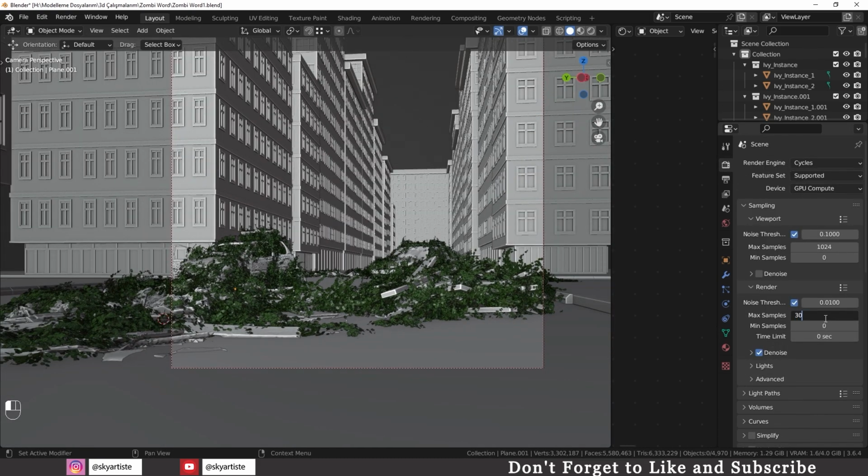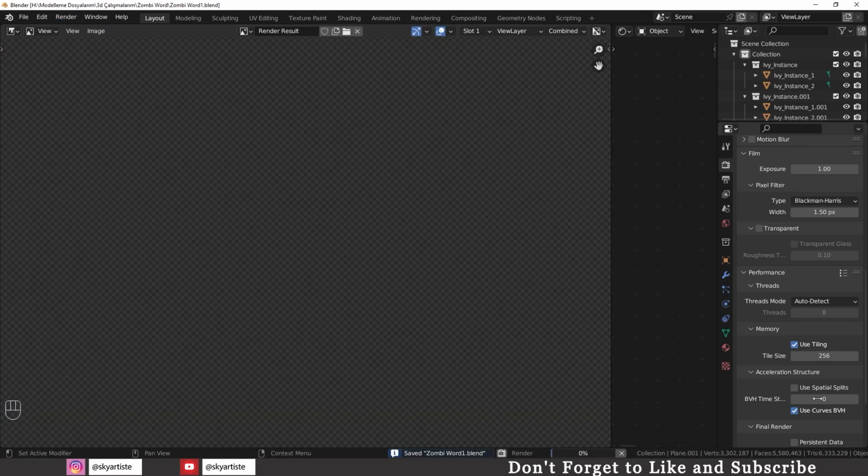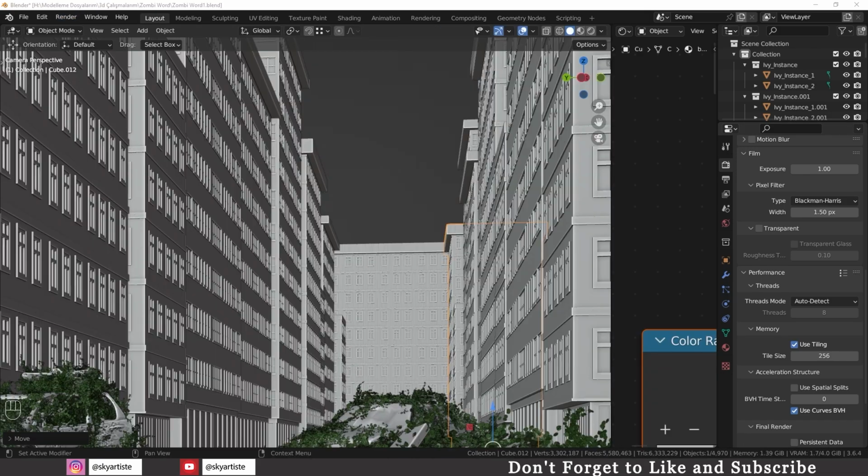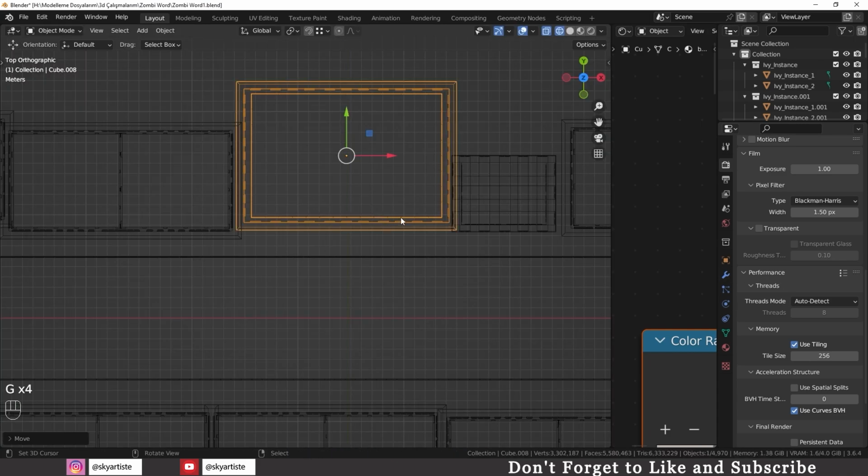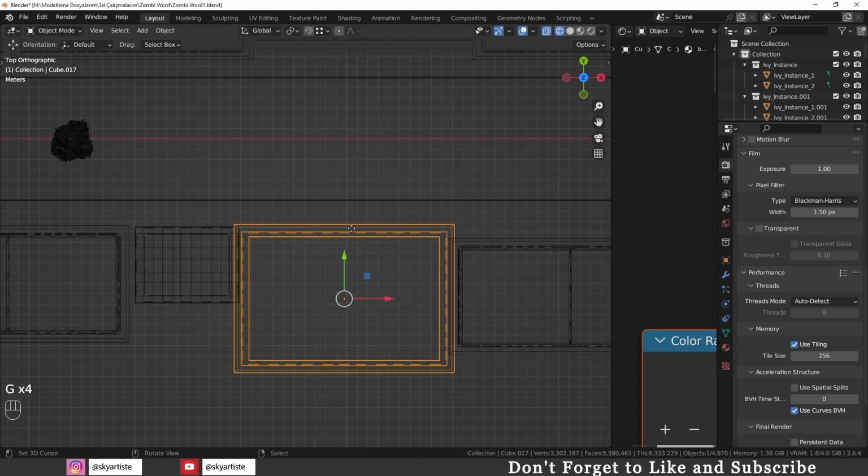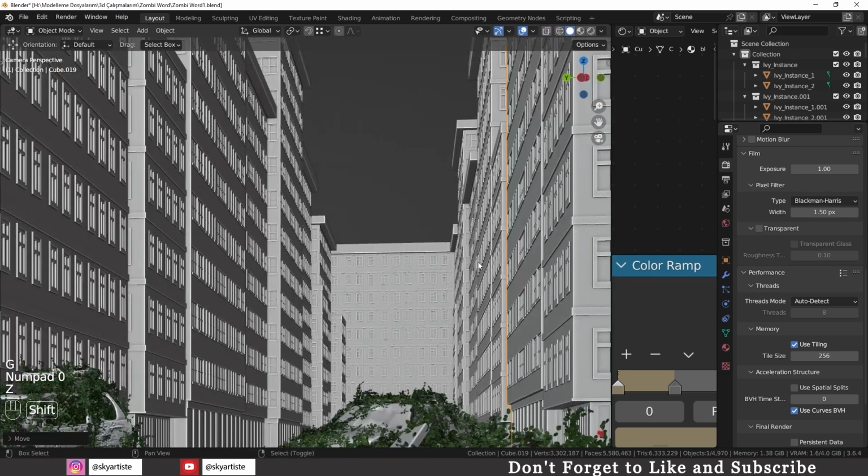Now we will get our test render. I set the max sample value to 30. We get our render by pressing the render button. 1 minute. Something caught my attention. The buildings appear to be in a single row, so I remove the artificiality by slightly shifting the buildings back and forth on the y-axis.